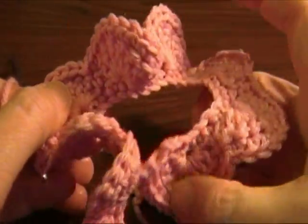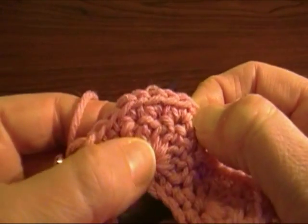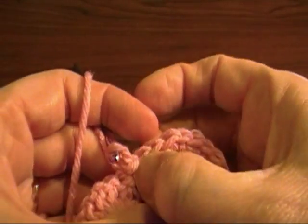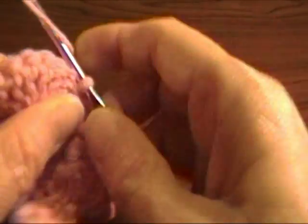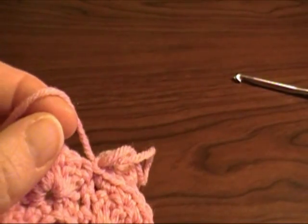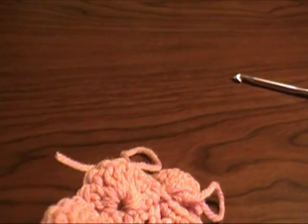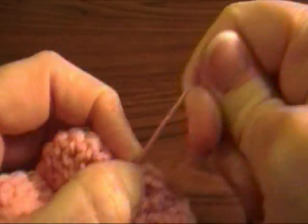Right, I've done row 3 on 6 petals, where I did a slip stitch, 2 single crochet in each of the next 3, 2 single crochet, and slip stitch. Okay, and now we're going to break this off and leave a 12-inch tail for sewing, it says on my written pattern that I wrote down myself. So I am going to leave a good generous tail, just like so, and then pull it through, and you want to pull the stitch up pretty tight.